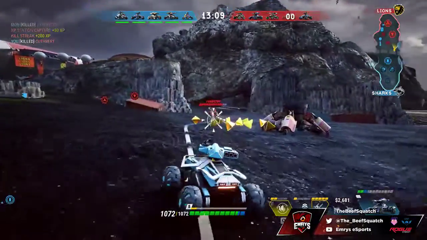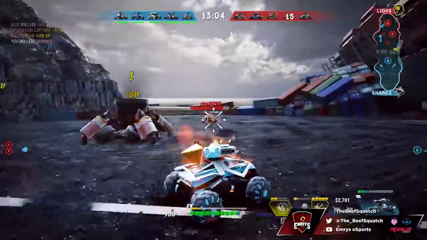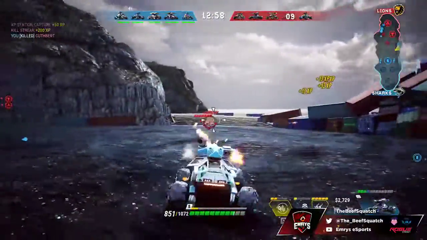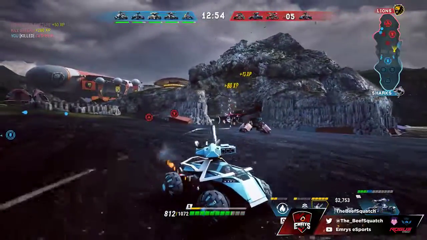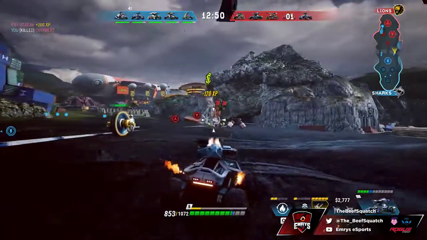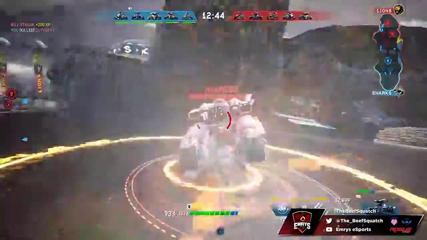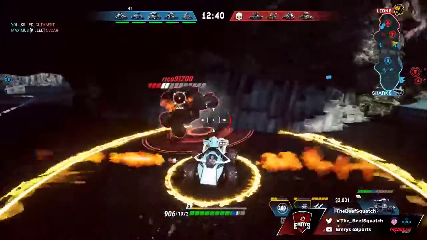Now, oh, hello. So we've got a fight here, Flaming Blade versus Flaming Blade. I do believe I'm winning that fight. Looks like he's going to go swap out, which is fine. So now that he's swapped out, we're going to use Flaming Blade right on top of him and finish him off.